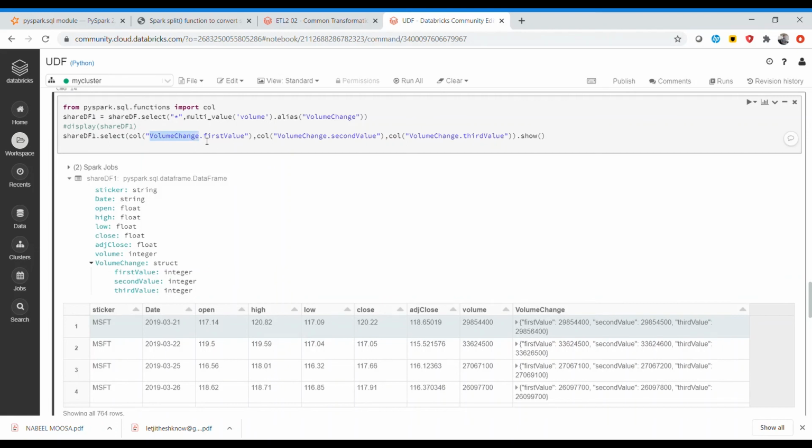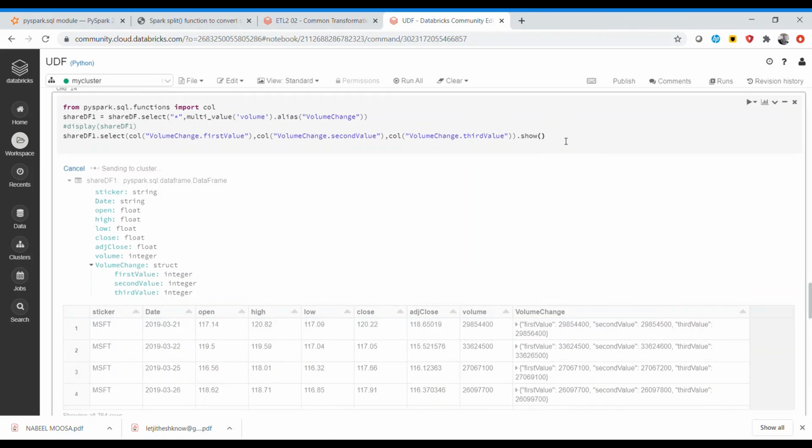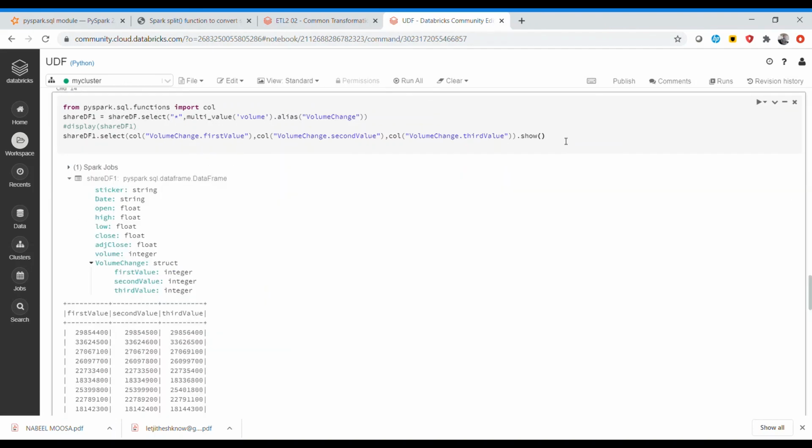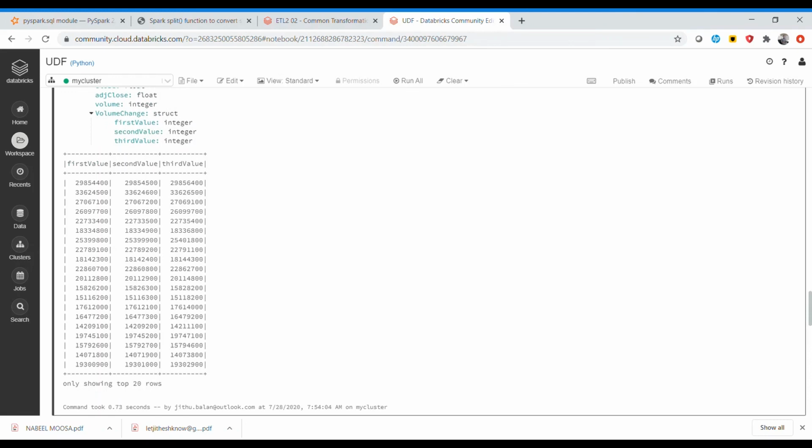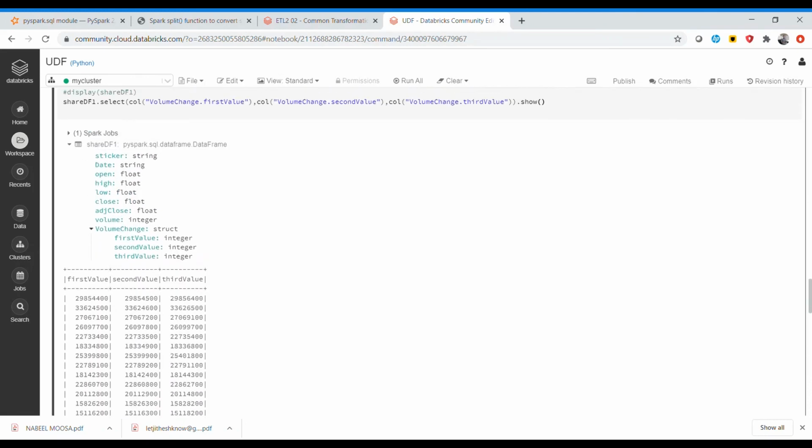Then using the dot you can access the first value, the second value, the third value, with column names. With this we can segregate the values retrieved from the function into different columns. So you can see all the values in separate columns.